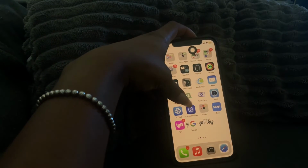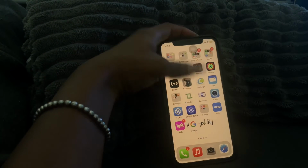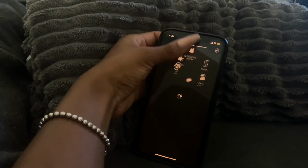Control center. I use this pretty regularly. This is to control my light. My boyfriend gave me a light that I use to film videos, but it's Bluetooth compatible, so you control it through the Bluetooth app.